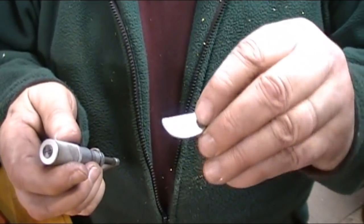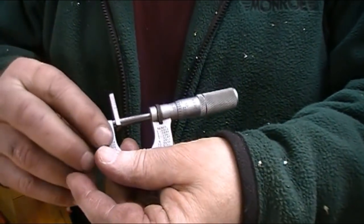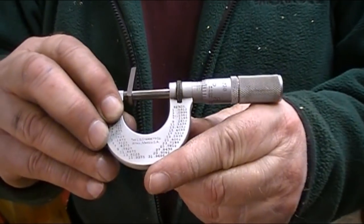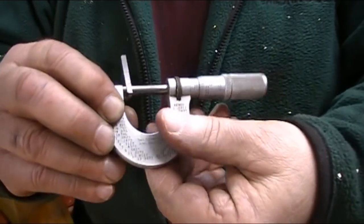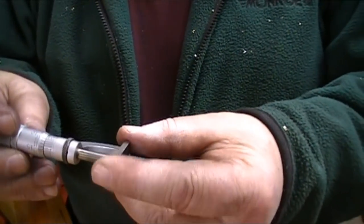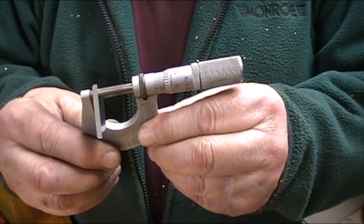After letting the shoe cool down, I am within, let's see if I can see that, 2 tenths. And it is parallel all across. I checked it in all places. So that's what I was shooting for. I'm within 2 tenths all the way across. I'm pretty happy with the way that the grinder came across. Let's see if we can see that or not.